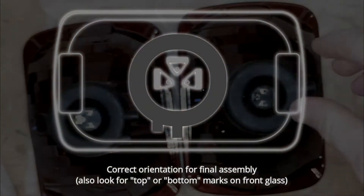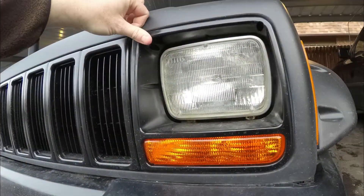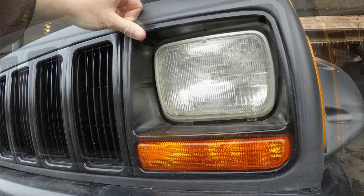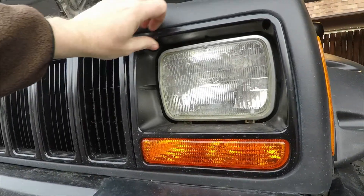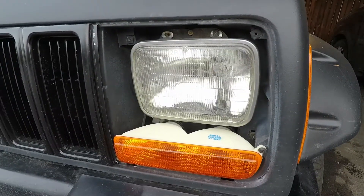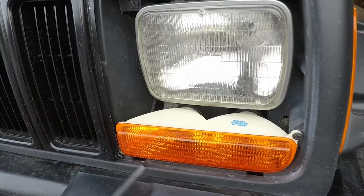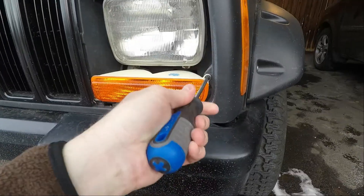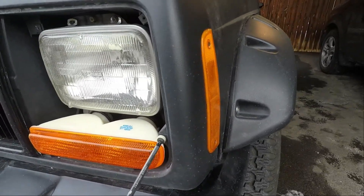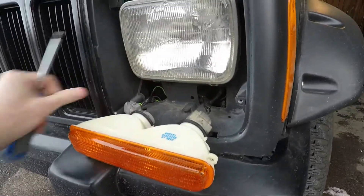I'm hoping the connector still fits around that. It looks like it's going to be a little tight, but only one way to find out. Unlike modern open-beam headlights, sealed beam lights mount from the front side. In this case, a trim panel has to be removed using two screws and then it simply pops out, exposing the mount for the headlight. However, the parking light assembly on this particular vehicle tends to be in the way of the screws for the headlights, so we'll remove that first just to free up some extra working space.